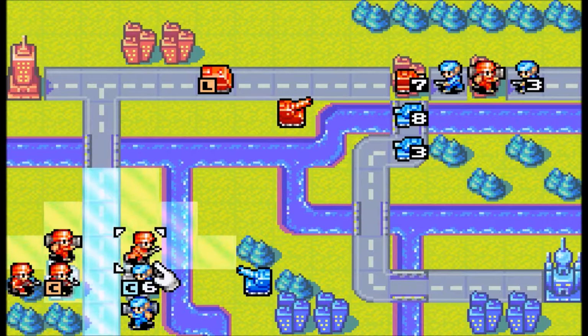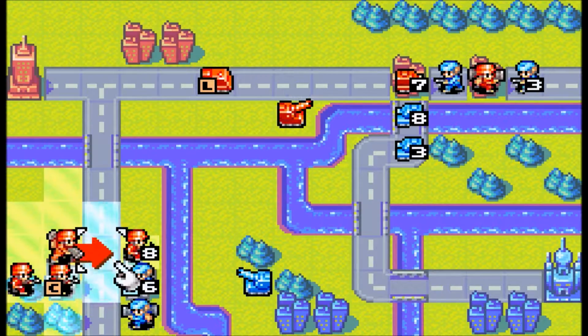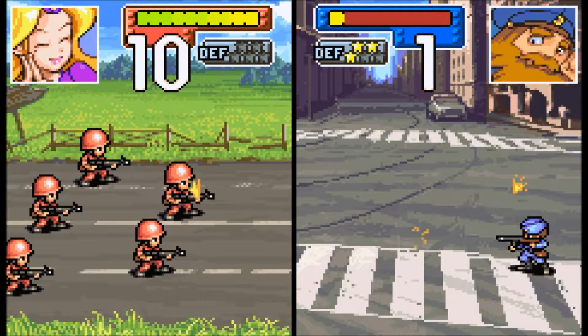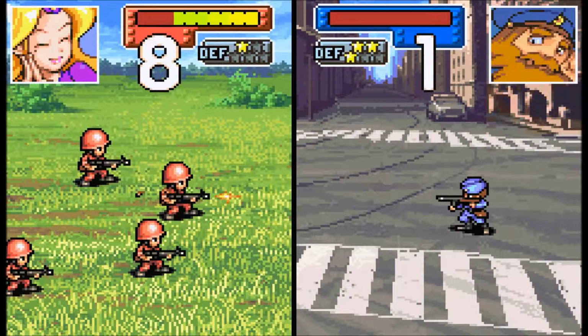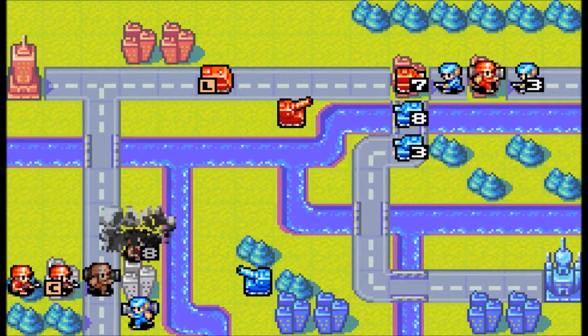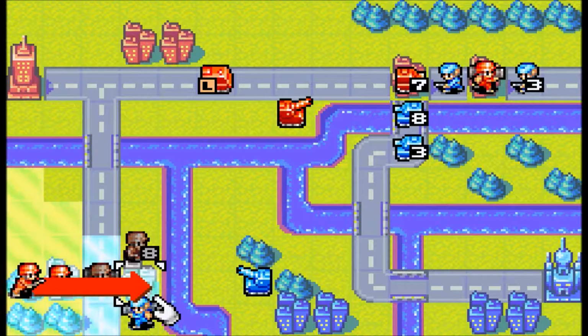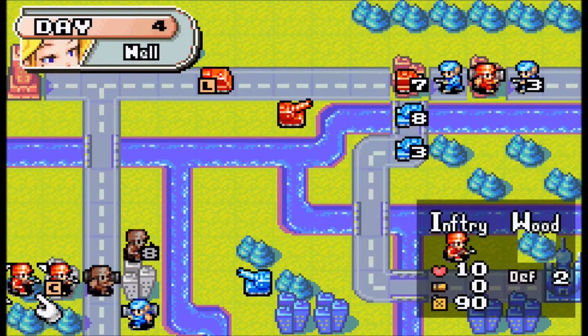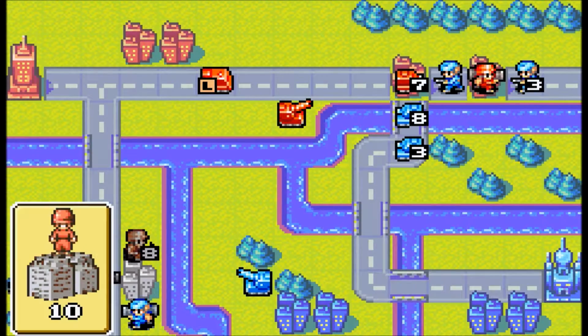So I should probably keep attacking. Should probably move in with this one and attack. Yeah. They survived with 1 HP, but that's good. So now this one isn't going to take any damage, which is nice. And I can also capture the city that I'm on right now. I can move this on and try to attack, but I'm not gonna do that because, well, this is going to attack me. So I'm going to take over.